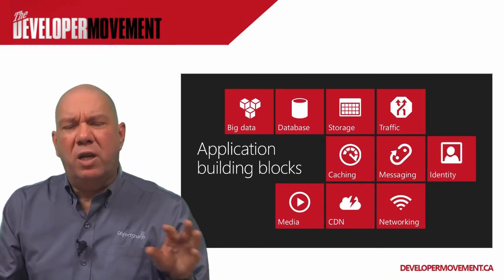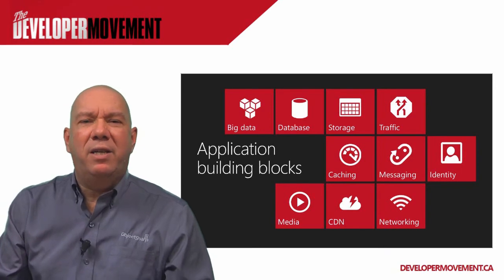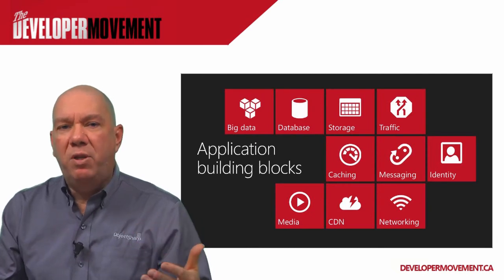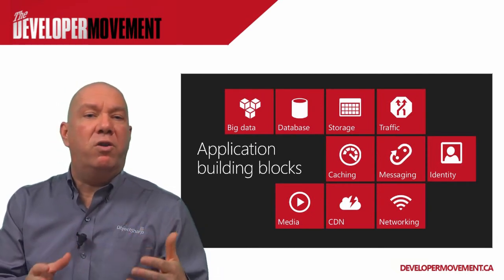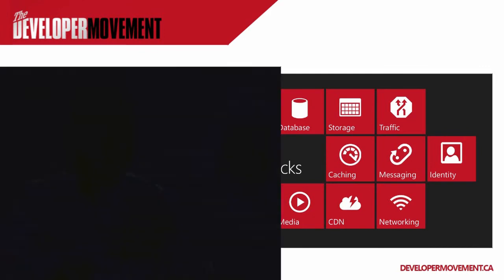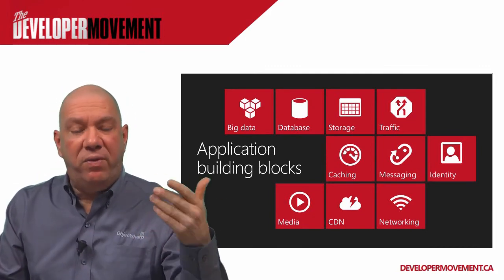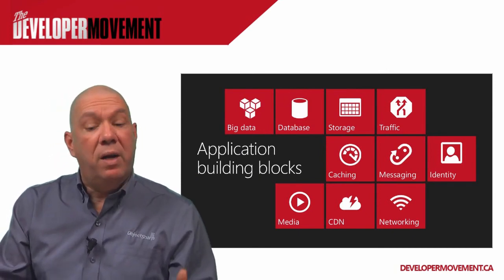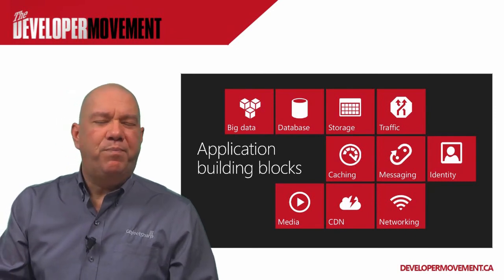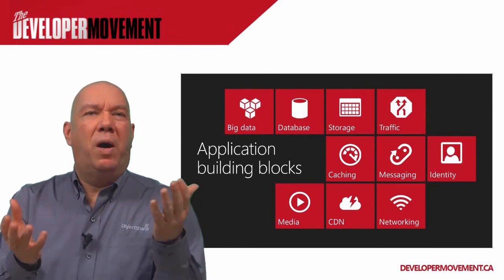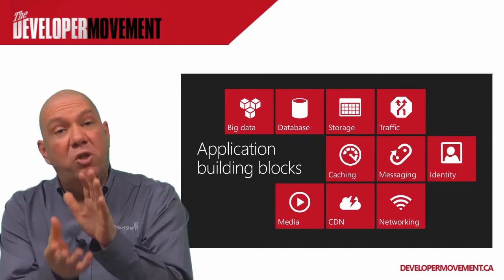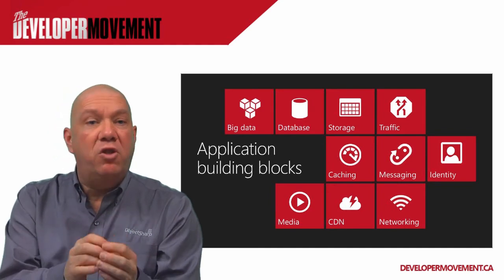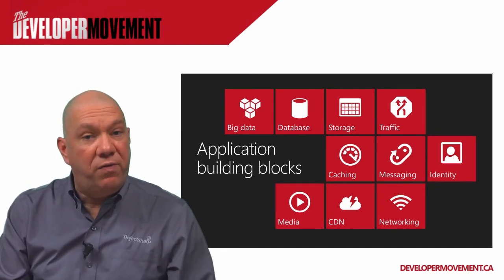Along with the database storage, there's a couple of other, I hesitate to say more esoteric, but they're more specialized types of storage. It provides blob storage if you happen to have videos or large files that don't necessarily store efficiently, or you don't need the full power of a SQL database to store them in. You can store them in a structured storage environment. There's also table storage for, I want to say, I call them property banks, name value pairs that you just simply want to be able to store and retrieve in a particular kind of manner. The storage environment inside of Azure is optimized to be able to handle that sort of functionality.